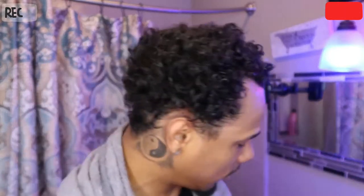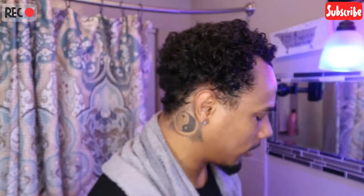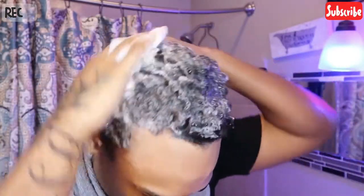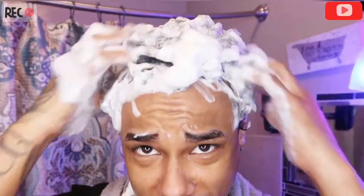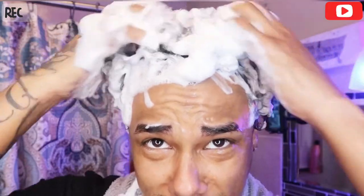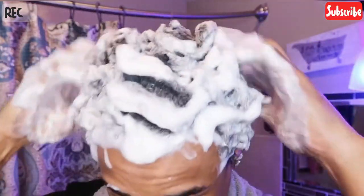Now that we rinsed that out, I'm going to show you guys step by step. Some people say the smoke doesn't lather up — I think some people just don't know how to use it, to be honest. So we're going to use the smoke on dry hands. After the first rinse, there's the second wash, and now we should get decent lather. Look at all this lather! So now I'm really just going to get a quick scramble, then we're going to lay it down with a detangler brush.